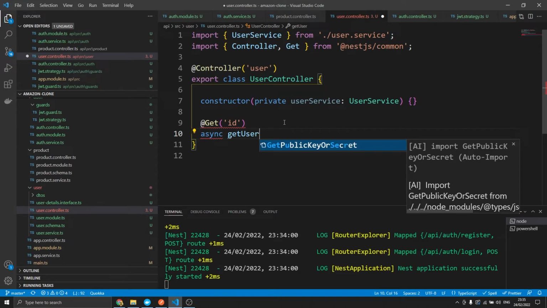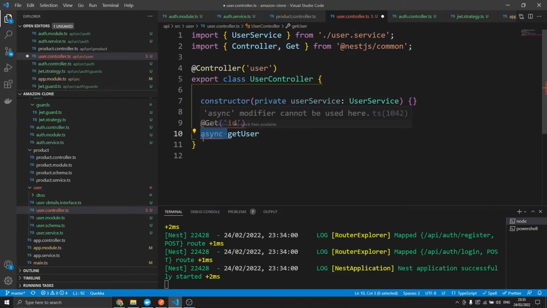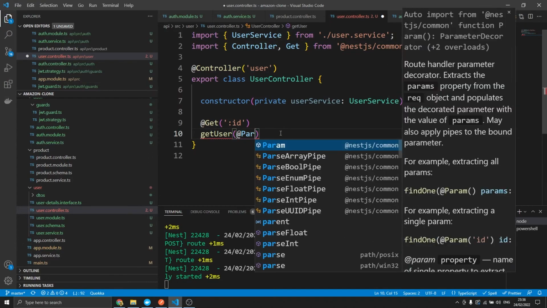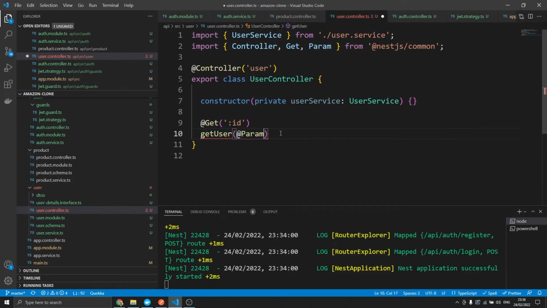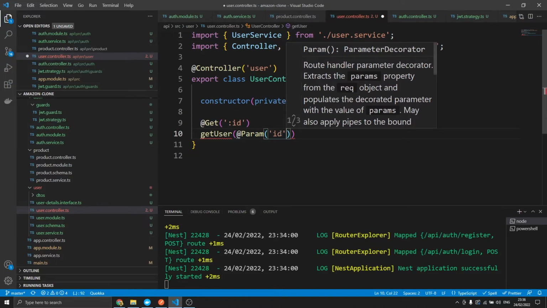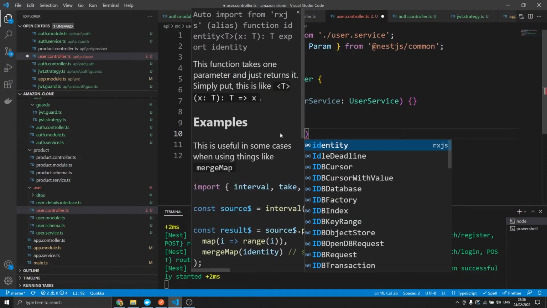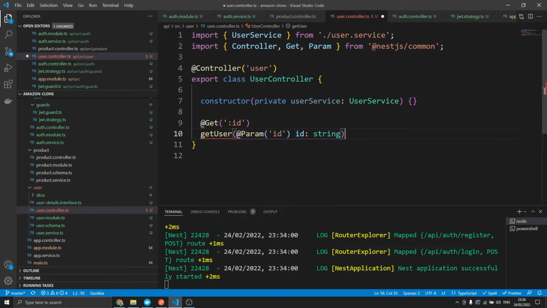And I don't think we actually need the async function on the controller. So we can go ahead and we can get that as a dynamic variable. So /user/ whatever the ID is. So you create an account, then you get the ID back, and then we can have a param here, and then we have an ID, which is just matching the dynamic part there, which is a string.